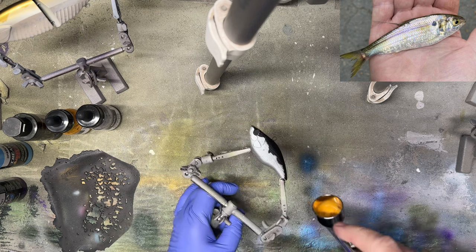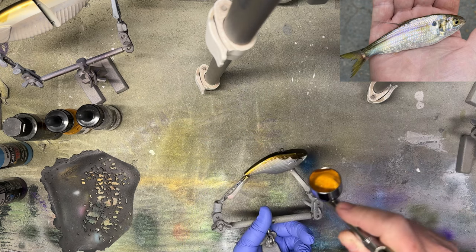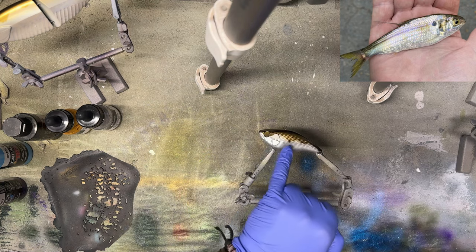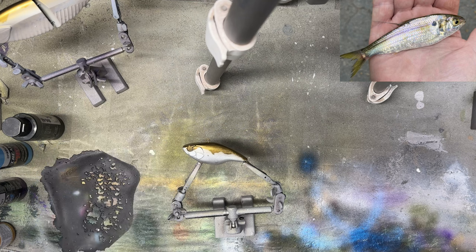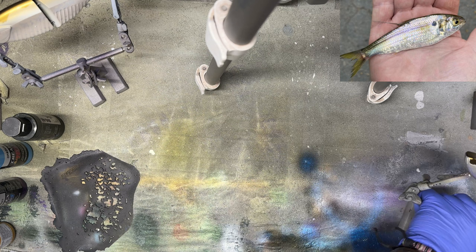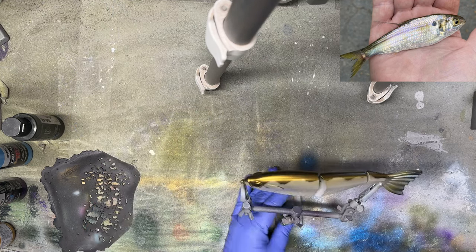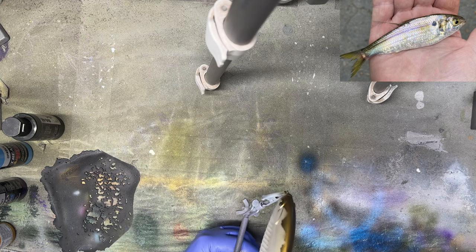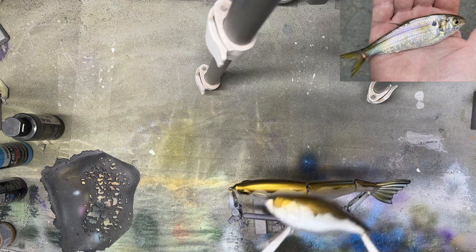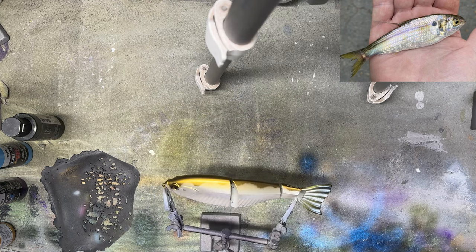I'm going to go beyond the stencil because we can add that into the background, but I don't want to go too far down — not any further than this medial line. I'm recreating this pattern on several different baits, not just this lipless. Looking at the monitor, I'm deciding it might be easier to show you guys this pattern on a contender — something with a little more real estate. I'm going to transfer our spray session over to this so you can see how I do it. I'm still doing it on the other baits, but for this video, this will be our go-to bait today.